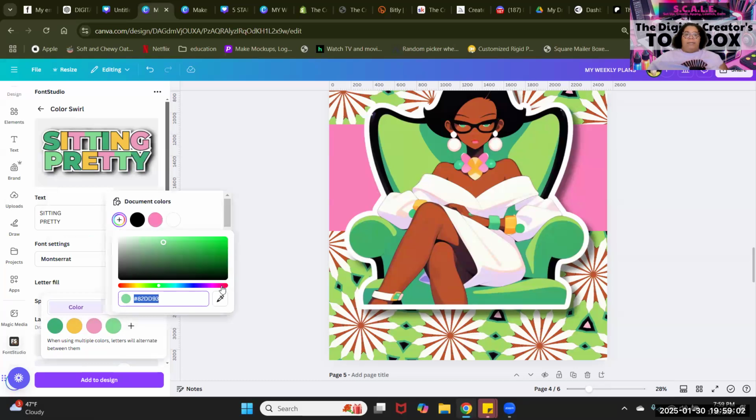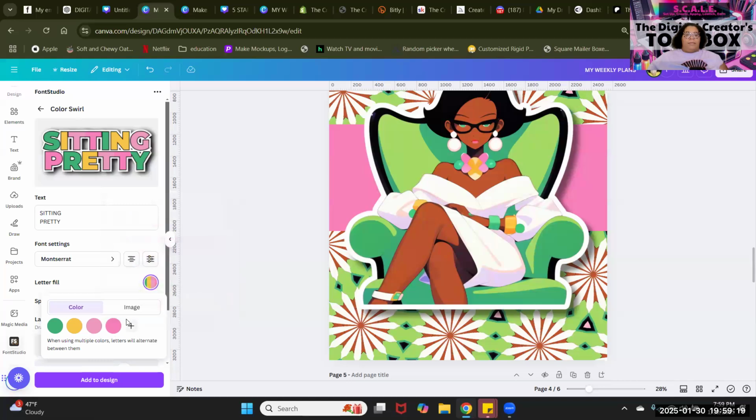That pink might be too light, but let's see if this pink is the same. And you don't have to, you can use as many or as little of the colors as you want, right?